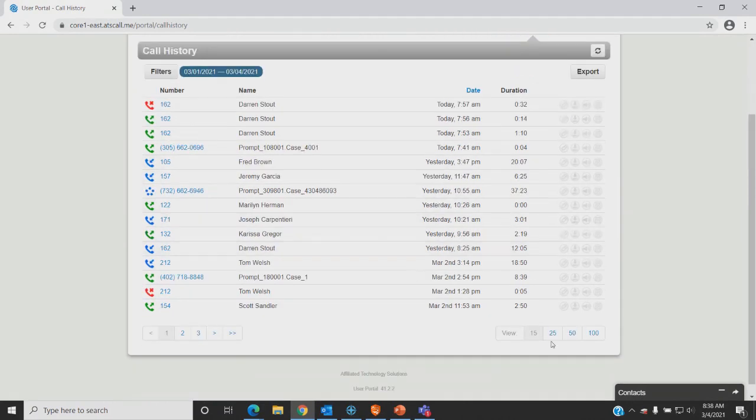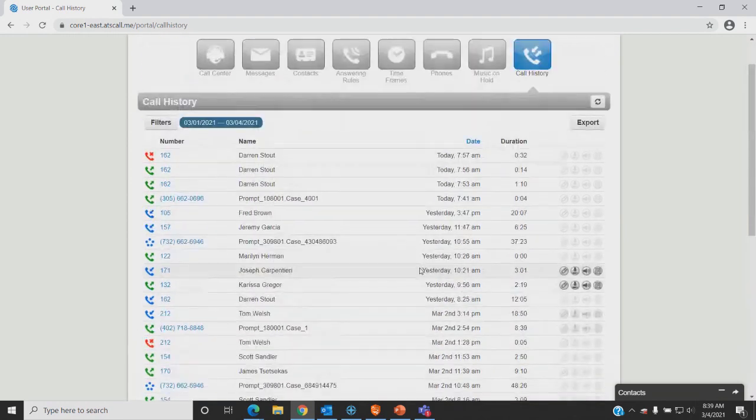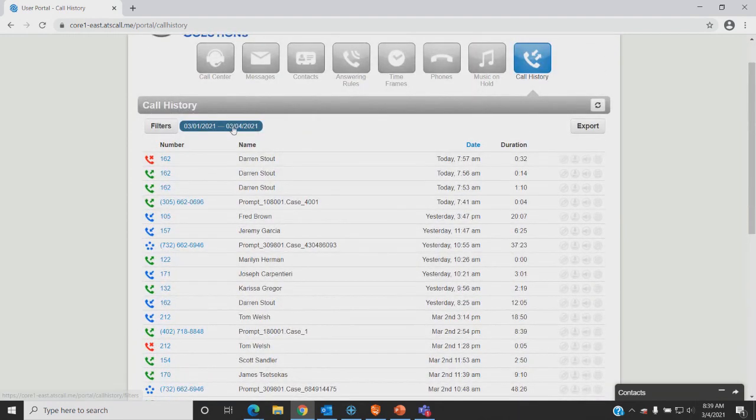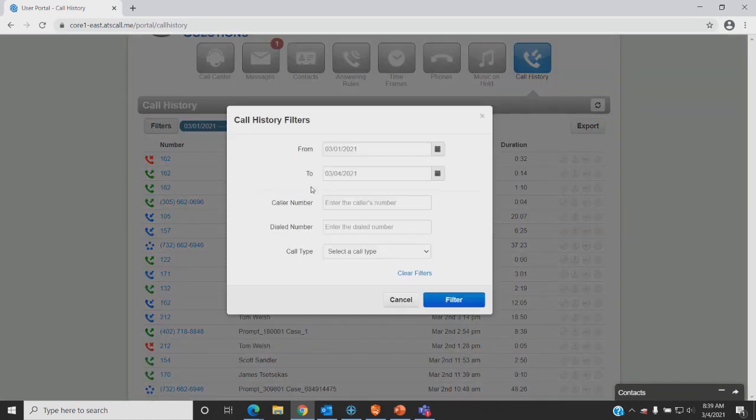So what this is going to show you, and again, you got a little view button down here so you can expand your list and make it longer as needed. But what this is going to show you, again, is 3 days worth of calls. But if you go over here to the filters button, what you're going to find here is your ability to manipulate or expand the list. So using these calendars, you can go in here and expand your list to a specific day, a specific week, or even a specific month down the road. You probably could get all the way up to 6 months to a year worth of phone calls, depending on how many calls are documented and your call volume.